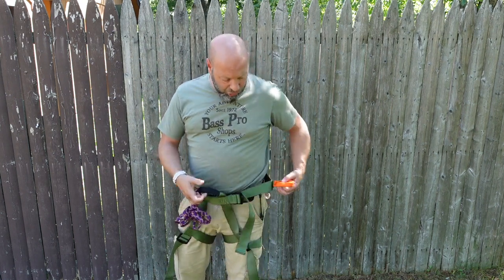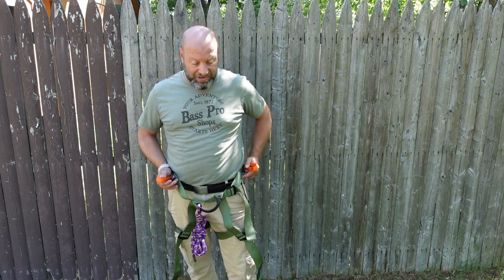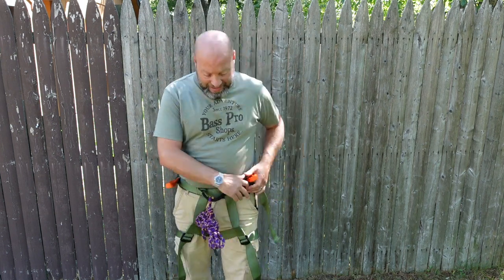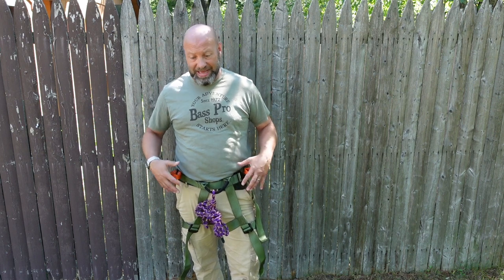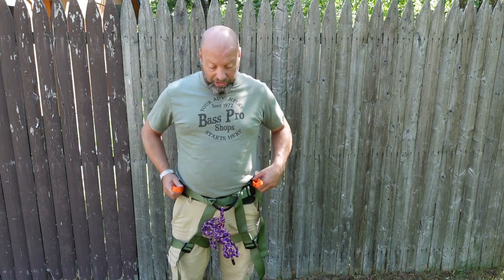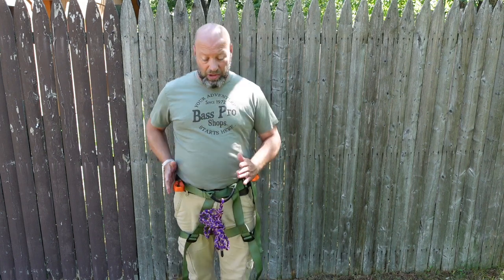What happens is the loop will shift slightly around you as the fit changes. He'll do everything to place them right on your sides, but other clothing may offset them a little. There's no way around it — it doesn't hurt anything, and it's the same on any rock-style harness with an asymmetrical buckle. You may have them perfect, or with bulky clothes have a mild, very small offset change in how they're sitting.